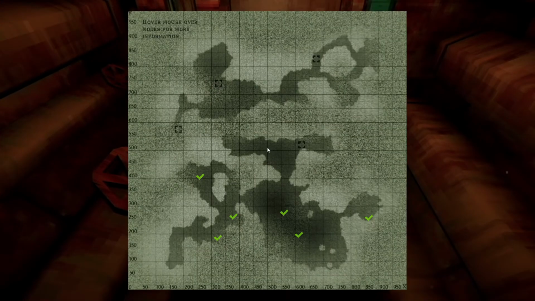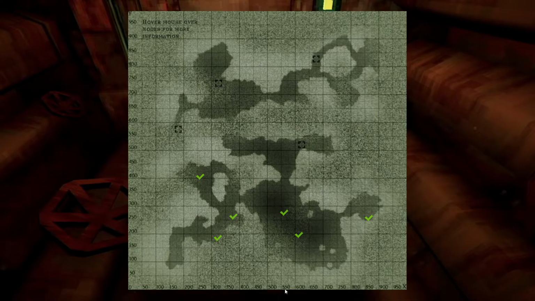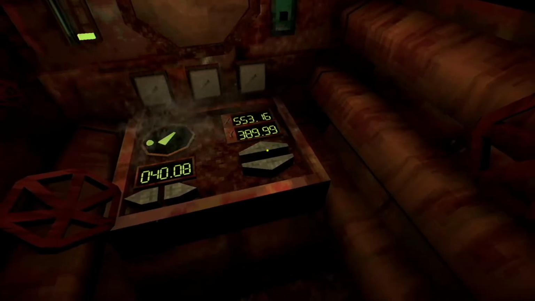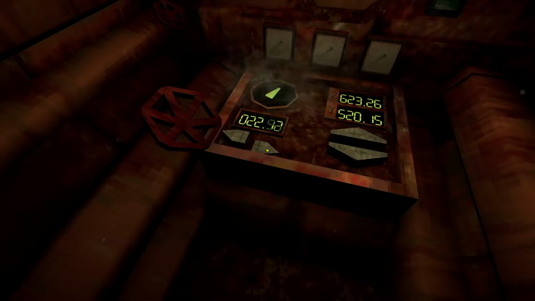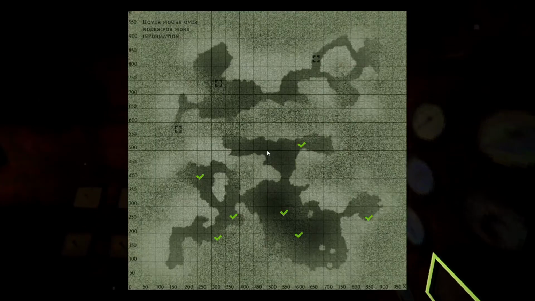Oh, what the fuck? Where am I? That's just a wall. I see where I'm at. That was a monster. That was a fucking monster. Wasn't quick enough. Angle 63. Alright, what is it? More bones? Cool.